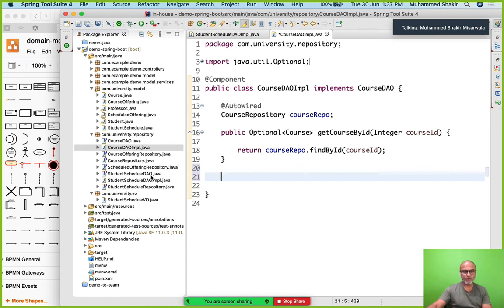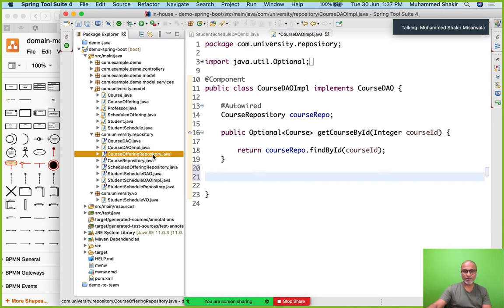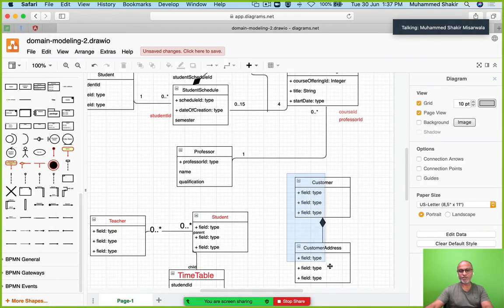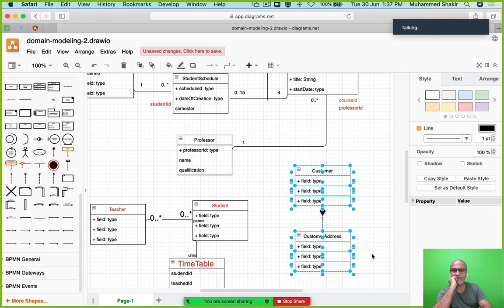Or perhaps you would want to retrieve all the course offerings, from the DAO IMPL of course offering, where the course offerings start after a particular date, correct? So a lot of requirements with respect to access to the databases will be different from one repository to the other, in other words, one table to the other table. You will not club everything into one DAO IMPL unless there is a relationship like this, correct?